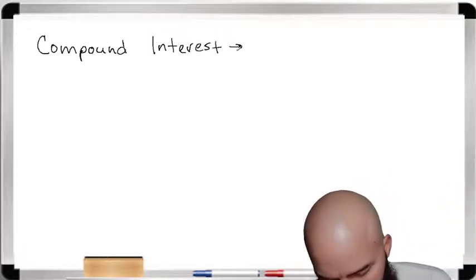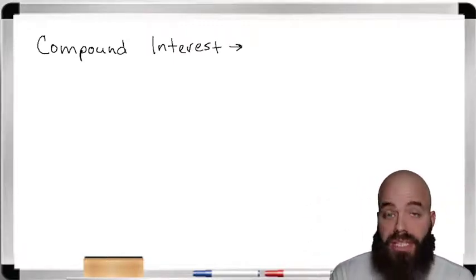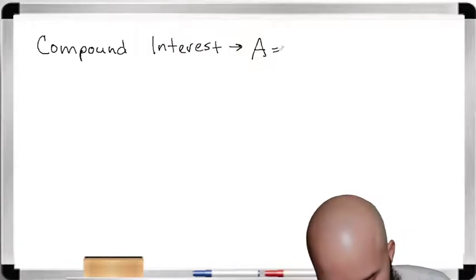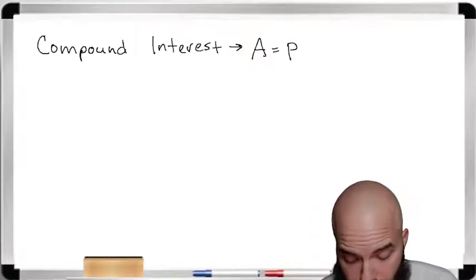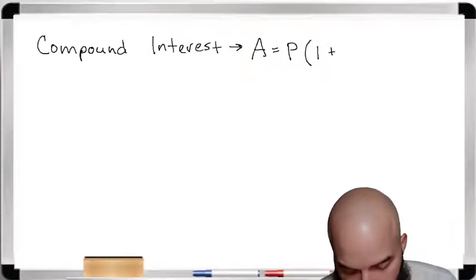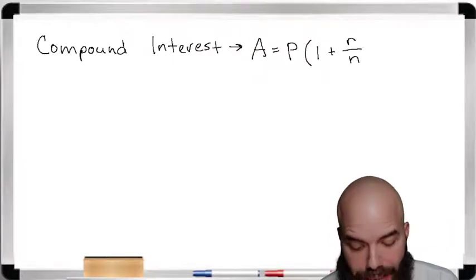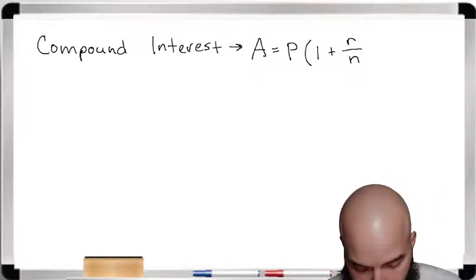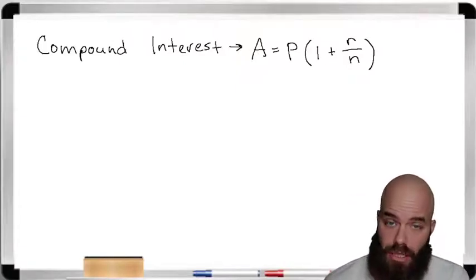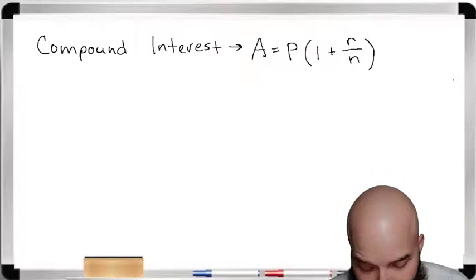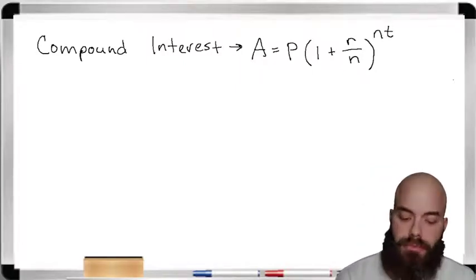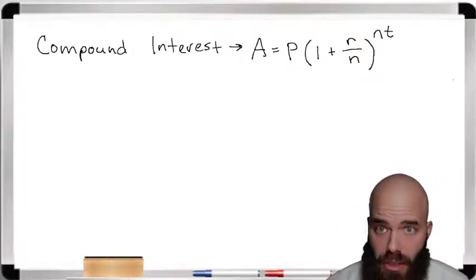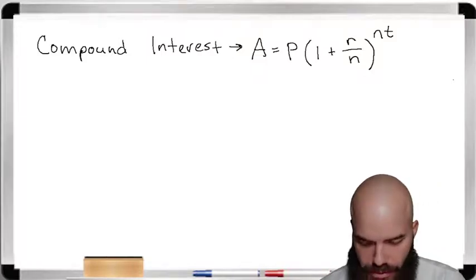Compound interest has this formula. We've seen all these letters, but we'll still discuss them. The A, which is going to represent the accumulated amount, is equal to the P, which is the principal amount, times 1 plus the rate divided by N. N we haven't seen yet. N is going to represent the number of compounds. We're going to raise that quantity, the 1 plus R over N, to the N times T power. Now that's where a lot of issues get made, the N times T power. So we do have to be very careful with our algebra.